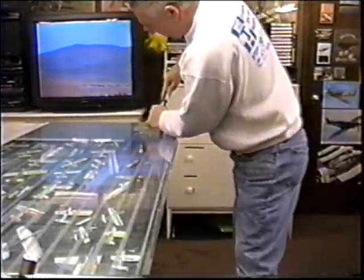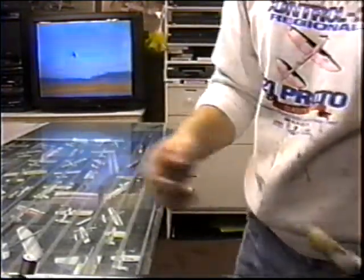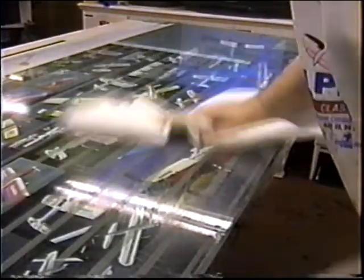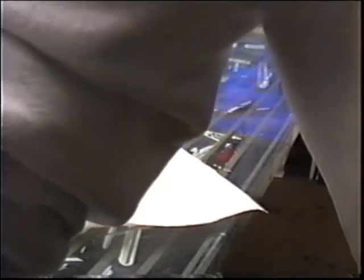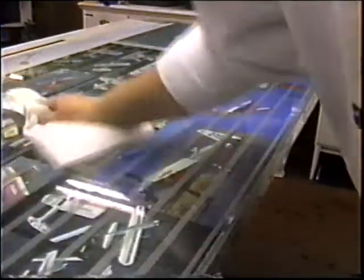More times than I can count, I've started a tail or a wing, and right in the middle of it, I flip it over and there's a little bit of glue on the table. So make sure the part of the table that I'm going to use is perfectly flat. Look at this, even after all of this, I find a little spot out here. As many times as I've said that's not really important, it's the most important thing. Start with a nice, clean, flat area.